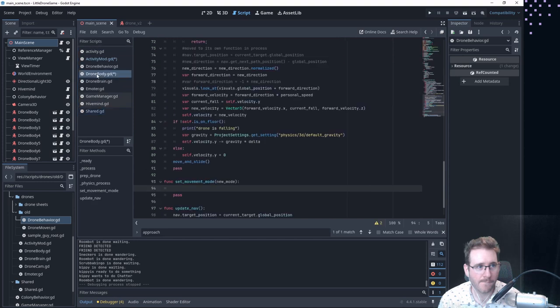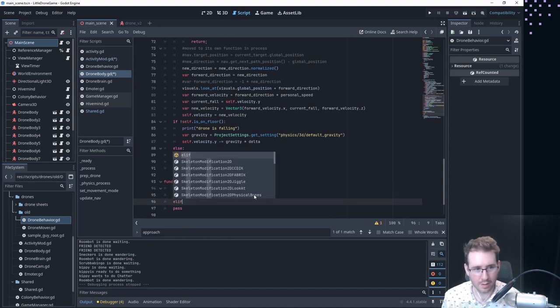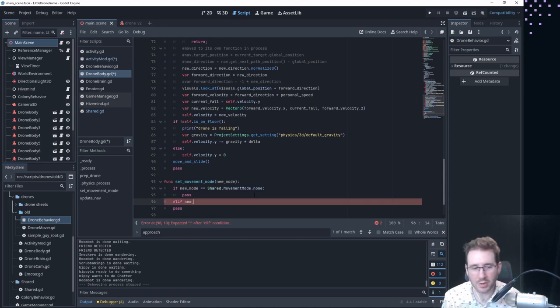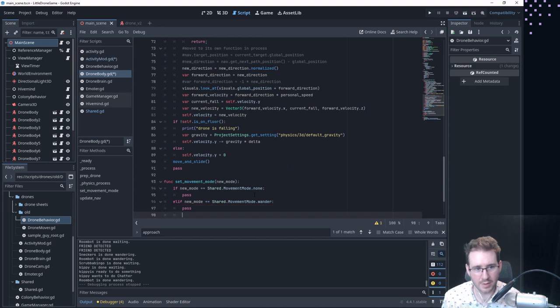So if new mode, oh, not new direction, shared movement mode none. And then we're just going to do that for all of the different outcomes of the enum right now. Shared movement mode, wander. This part's maybe a little boring. We'll get to the fun stuff here soon.